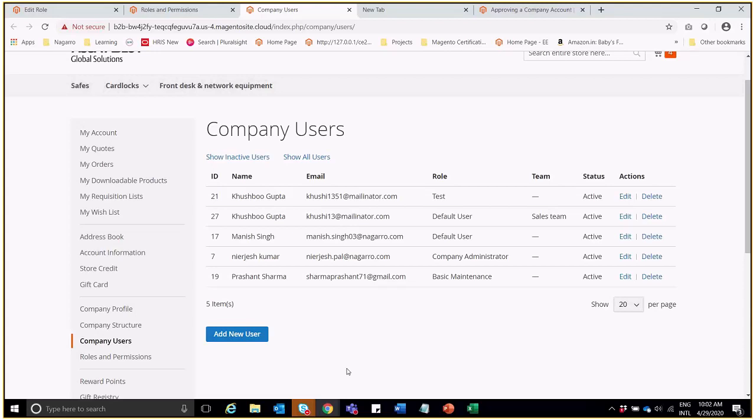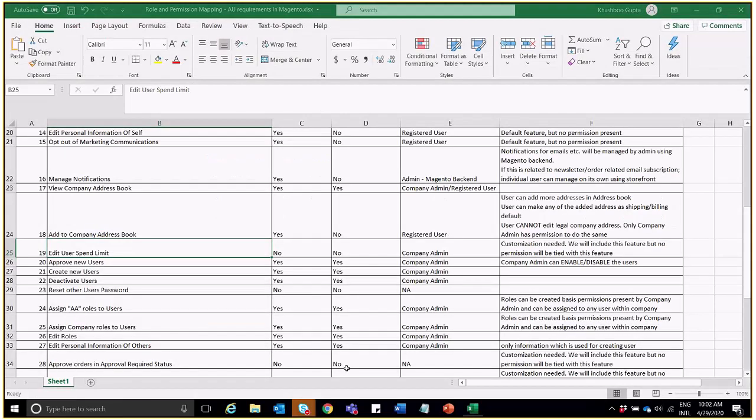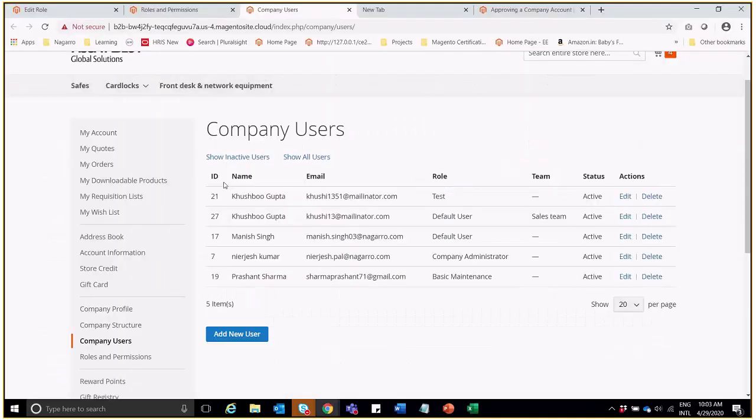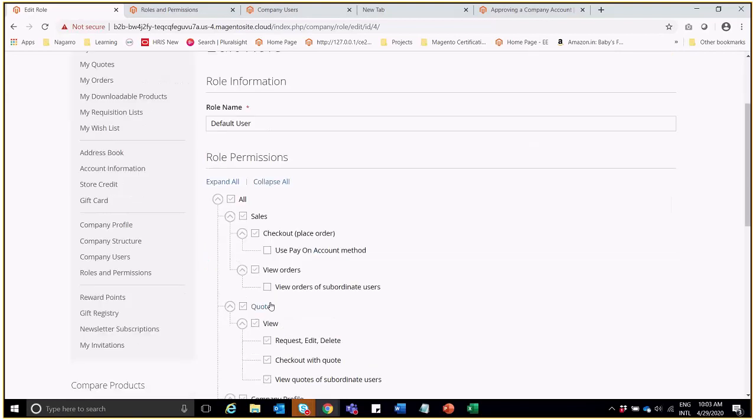That sounds good. The second one then is approve or reject orders, which I'm not actually sure we've even got a design for, but it as well says that there's no permissions tied to it. So theoretically, who would be able to approve or reject an order that was created by a user that has a limit? Whenever we say we will include this feature but no permission tied, we mean that in this list there will be no permission as such, wherein you can say this particular administrator can view the spending limit or approve the user or approve the orders. Those kinds of permissions are not there. However, the feature will be available.